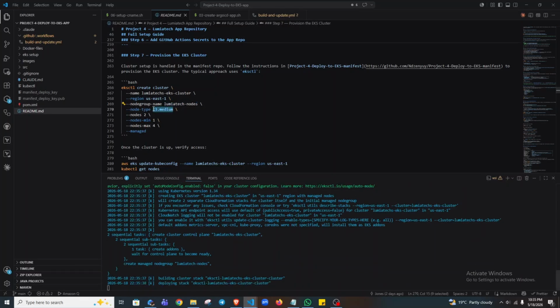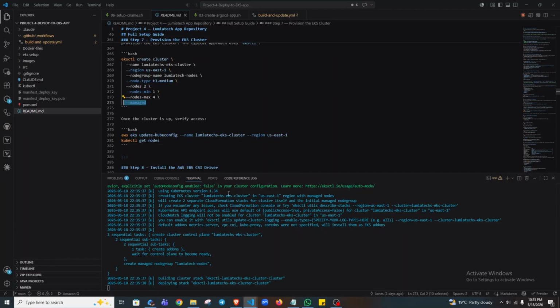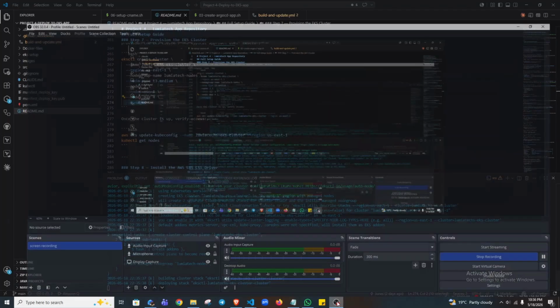The EC2 instance type is going to be T3 medium. For the nodes, it's going to be 2. Now this one is for auto scaling: we need minimum 1 and maximum 4, but the desired is 2. So it's going to be managed. All right. We're going to give it some time to create the cluster, and I'm going to pause my video and come back when it's done.